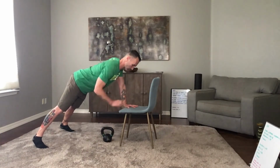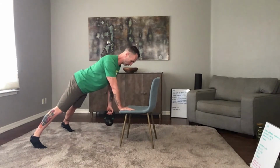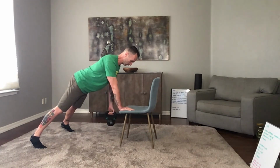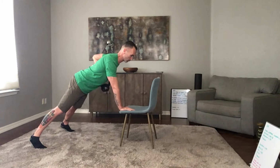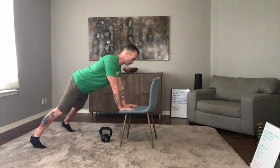Switch sides carefully. Lock in that plank, engage those glutes, get ready. Up, down, up, down, up, down, up, down, up, down. Good work. All done.